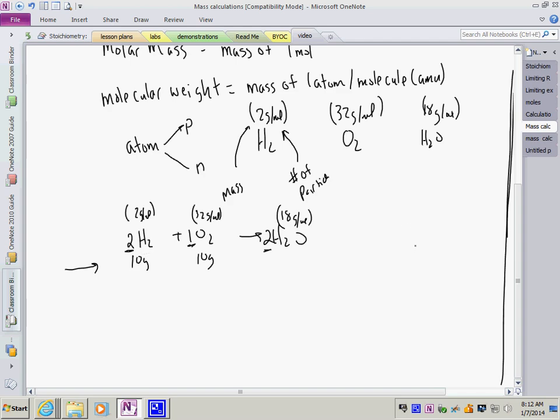So, quick recap. How do you go about getting the molar mass of this thing? You add up the average atomic weights off the periodic table, and I'll show one more example before this PowerPoint is done. But I'm going to just show a quick calculation. How do we get this thing out of mass into moles? Well, let's do it on the side here. Now I have my hydrogen. The hydrogen has a molar mass of 2 grams per 1 mole.